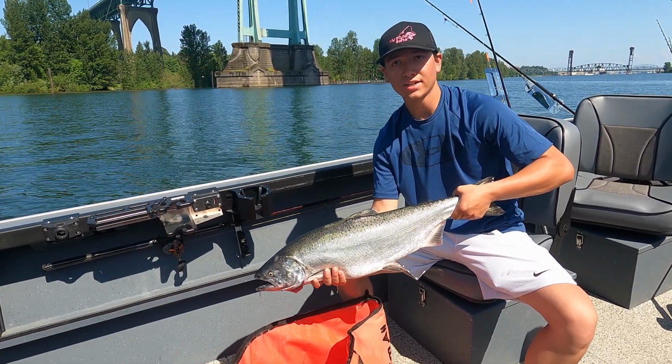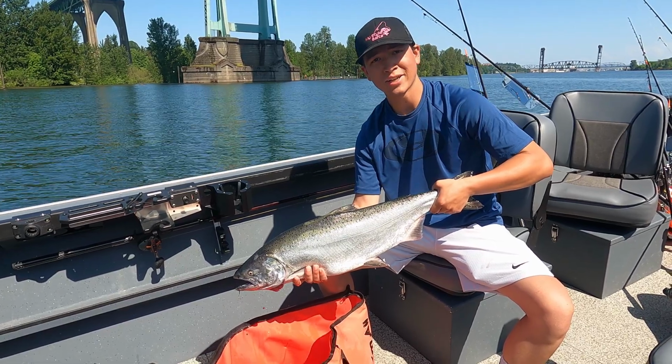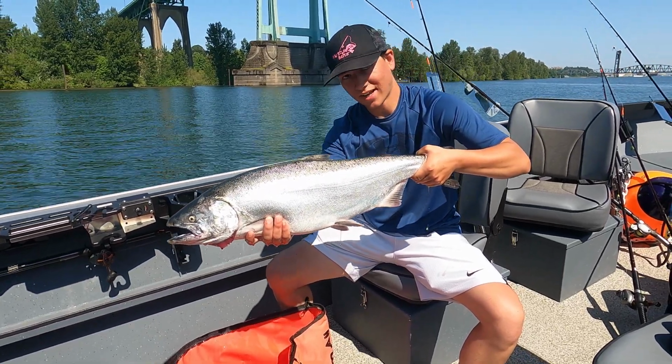So we decided to switch it up, and we decided to come in the Willamette and run 360s and spinners. And we got rewarded by that. We got our nice Springer right here.